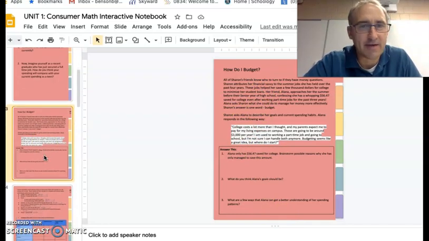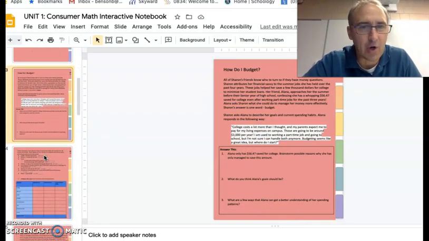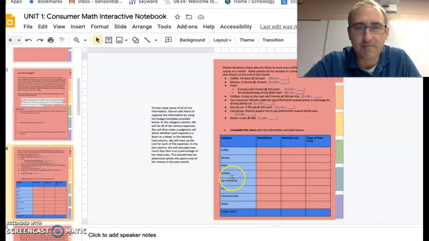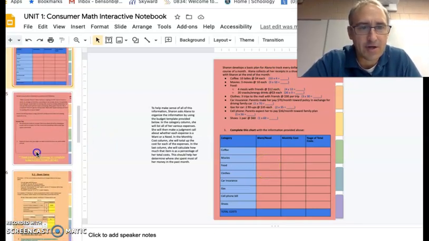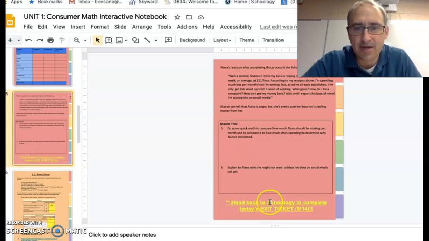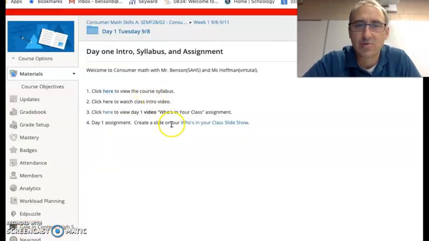Consumer math does have some reading, but we know that you are all competent readers. It gets into some budgeting on day one, and Ms. Hoffman and I have embedded some calculations here. In other words, some formulas to help you calculate and put your answers from here down to there. At the end of day one, you will see that it says down here, head back to Schoology for today's exit ticket. So you will return to our Schoology page and you would click on the exit ticket for that day. You could also get to it via the Schoology calendar.